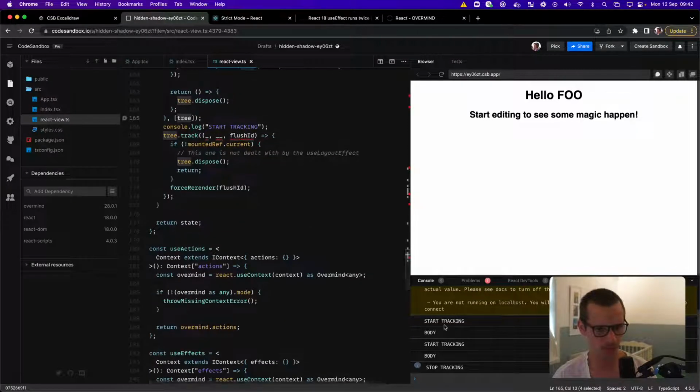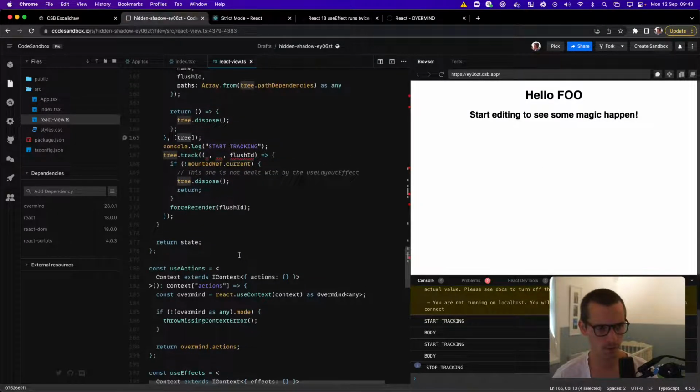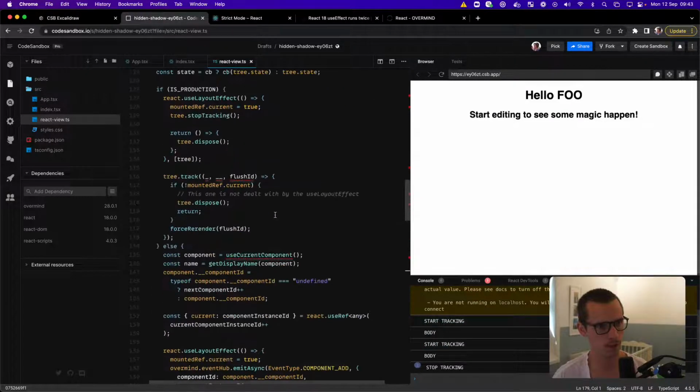So, but okay. I'm trying to think about why this doesn't work. Because we're definitely, so it could be that we started tracking, but this tracking should be two different trees.